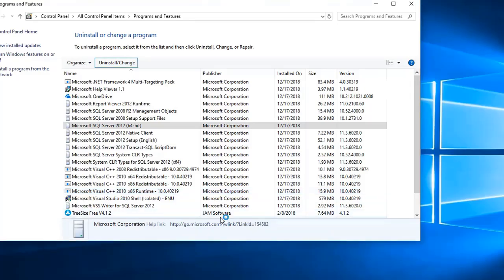The last thing to uninstall is Microsoft SQL Server 2012. Select Remove.